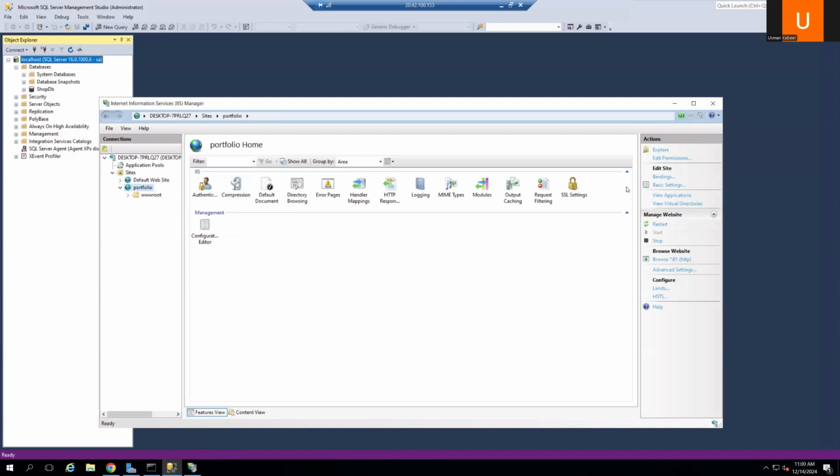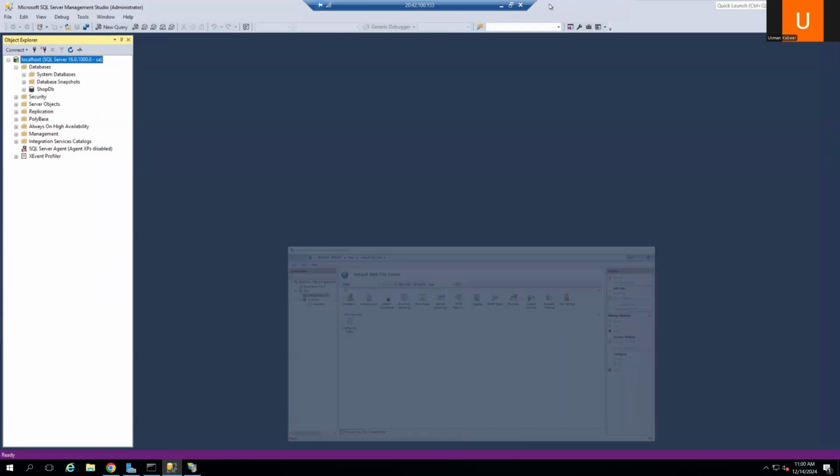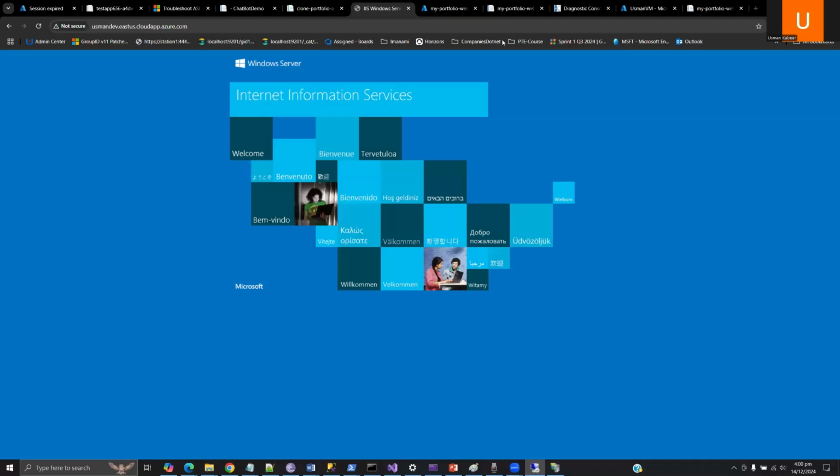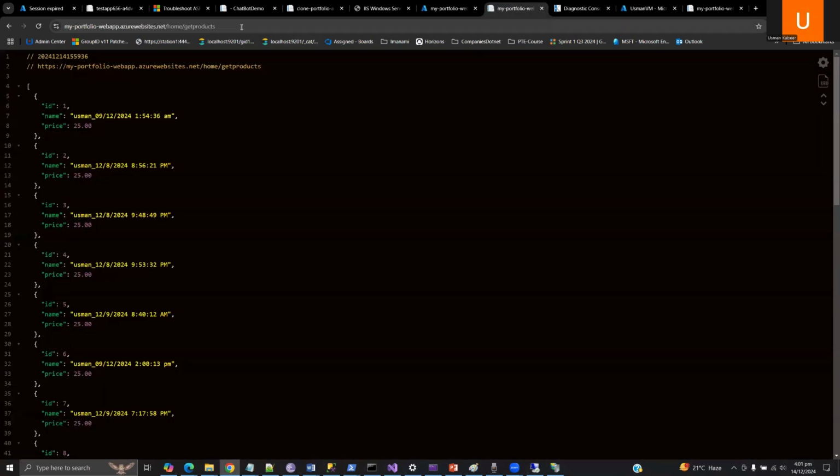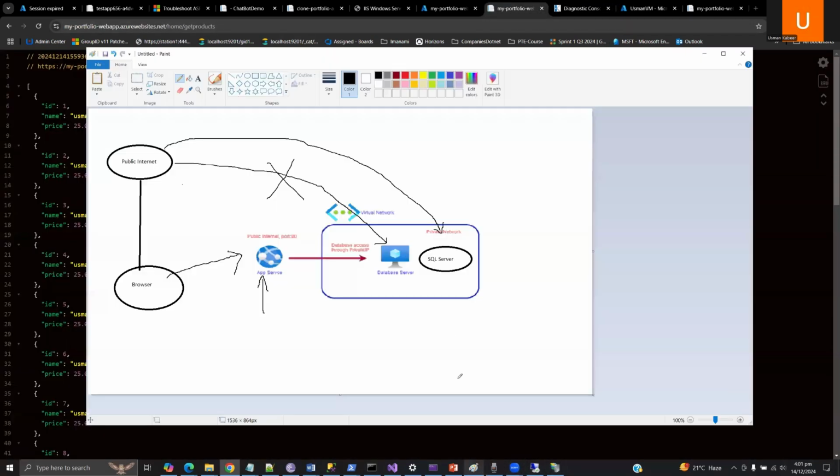And this is the default website. And you can add the default port for this. Like I have added this to allow the request for port 80. As you can see, our scenario is completely working. Web app service is able to access the database server data, but publicly we cannot access the database.